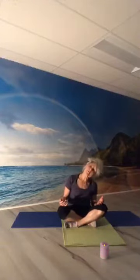Chin to chest again, but this time tip your right ear right. Drop the chin and tip left ear left. Drop the chin and tip to the right. Drop the chin and tip left. Once more, drop the chin and tip right.